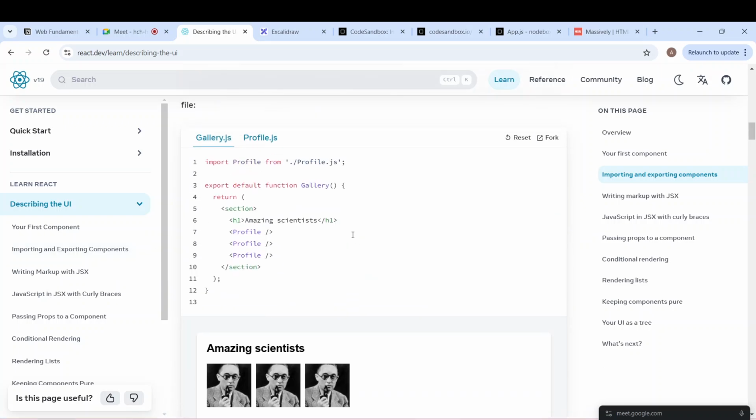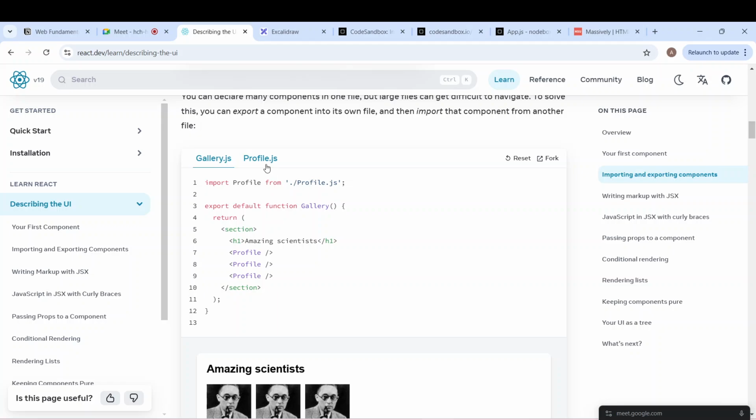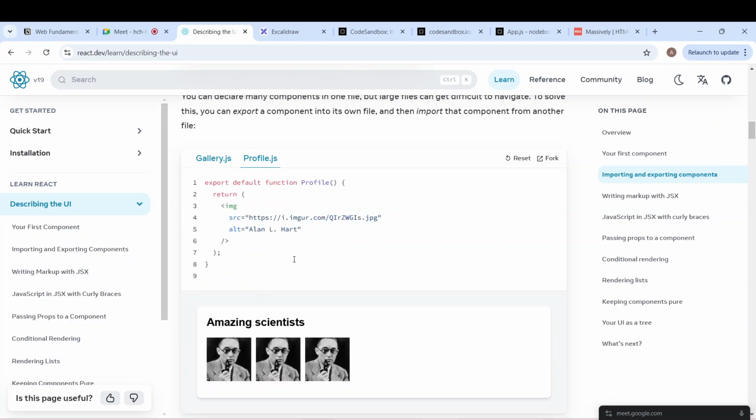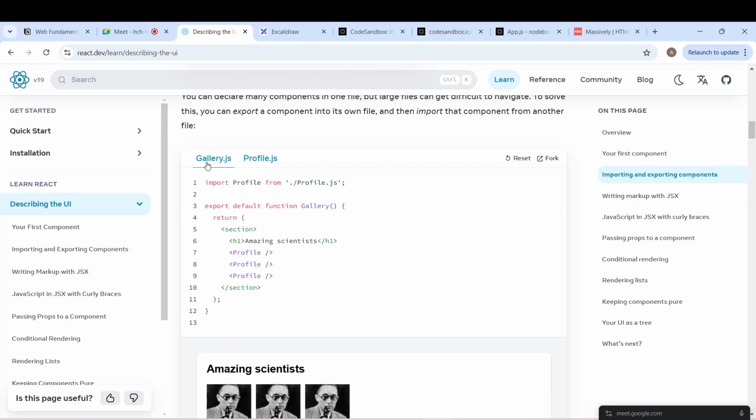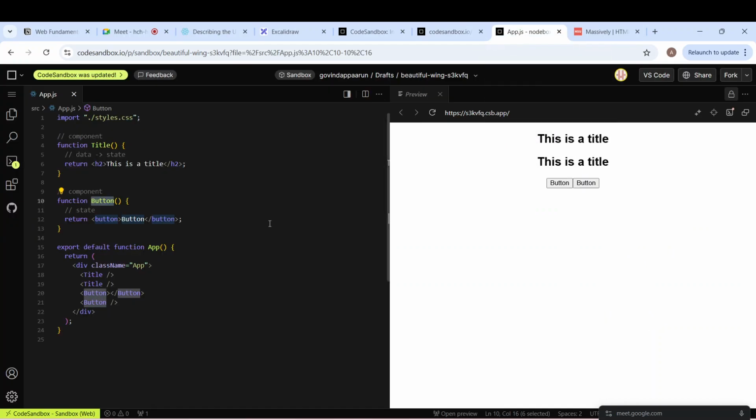For now, all you have to understand is, if I write a component in a different file for better code organization, rather than writing everything clumsily and keeping it in one go, I can put them into respective files. Button in one separate file, title in one separate file.